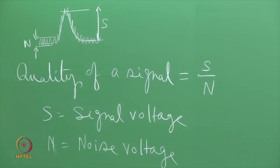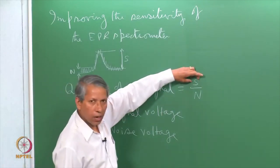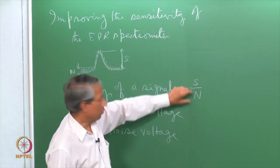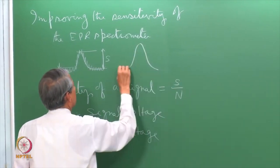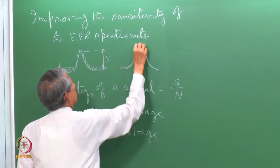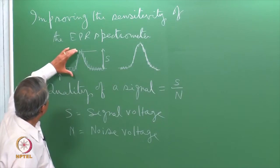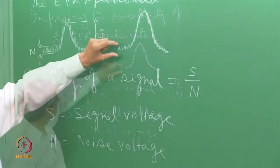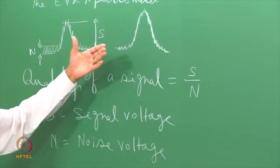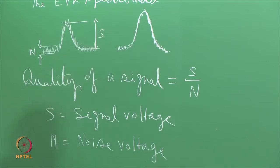So, naturally, a good signal is the one for which the signal voltage is high and noise voltage is low. So, let us say another one which has a little less noise of this kind. For both of these, the signal voltage is about the same, but noise being smaller here, the signal to noise ratio for this signal is more than this one. So, this is a better quality spectrum.